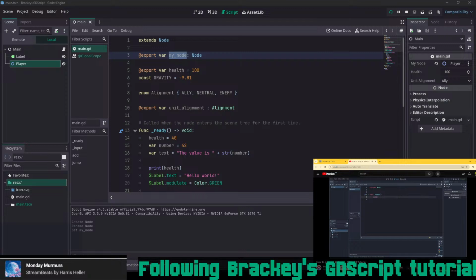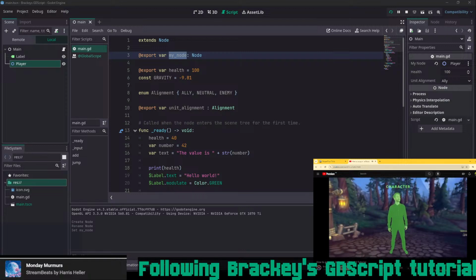Say, for example, we're making an RPG and we need to populate it with a bunch of characters that the player can interact with. So we create a character class that has some variables and logic that all characters in the game should have. So for variables, we could add things like name, health, and a line of dialogue for when you interact with them. For logic, we could add functions like talk and die.